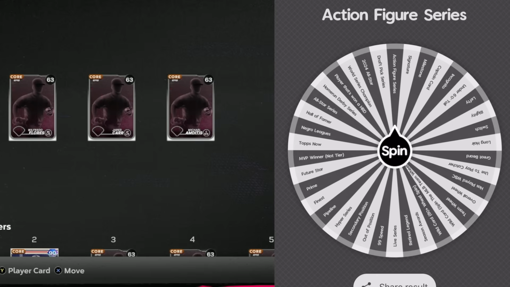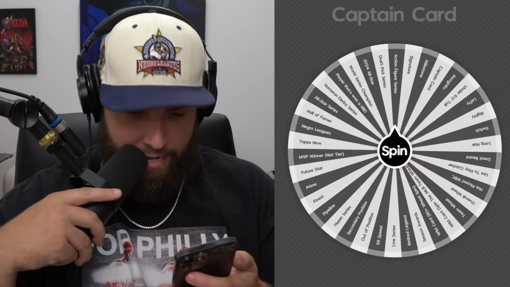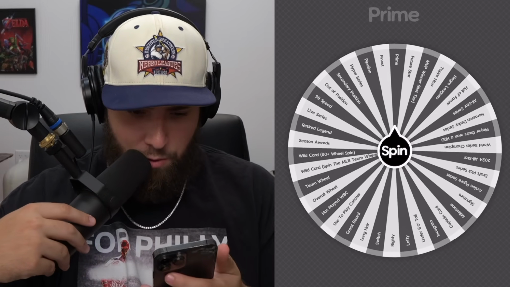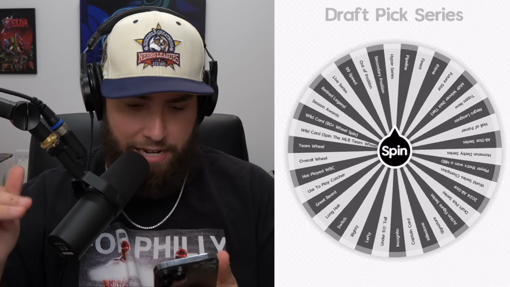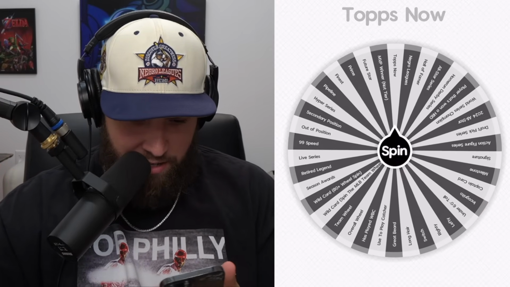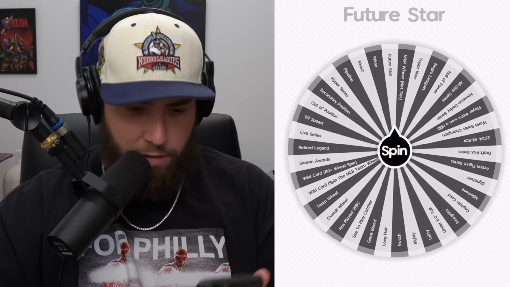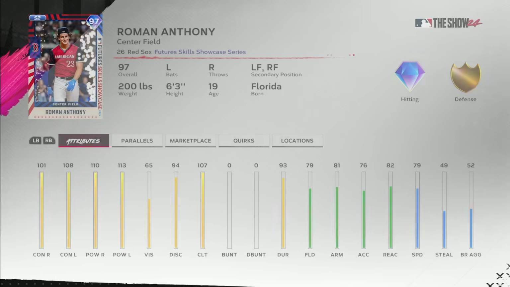Now we're going to spin for our bench, and our first bench spot is going to be, what do we got, what do we got, what do we got? Out of position does not work for the bench, so we're going to spin again. That is a position land. Second shot at our first bench is going to be a future star. 97 futures, Roman Anthony, center field. Maybe we can use him for Brandon Marsh at some point if we need another batter there.